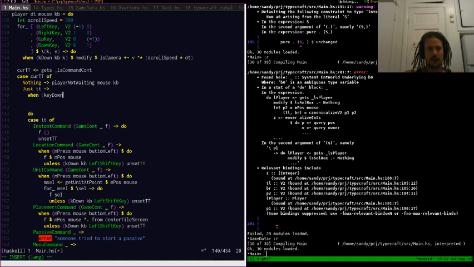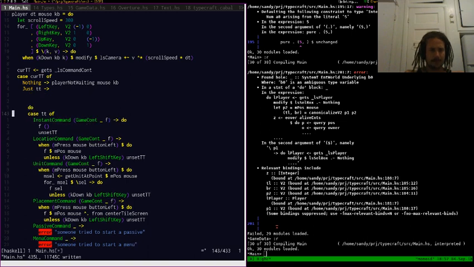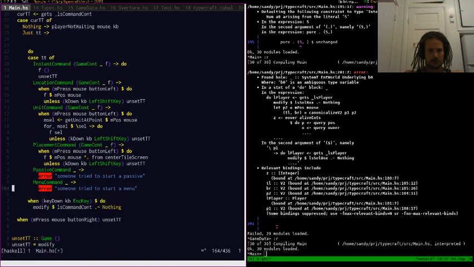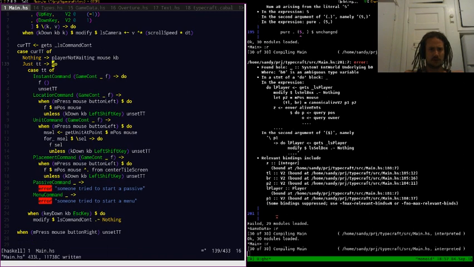When key down, key B, ESC key, to modify. If you press escape on the same command you issue something, it's probably fine.